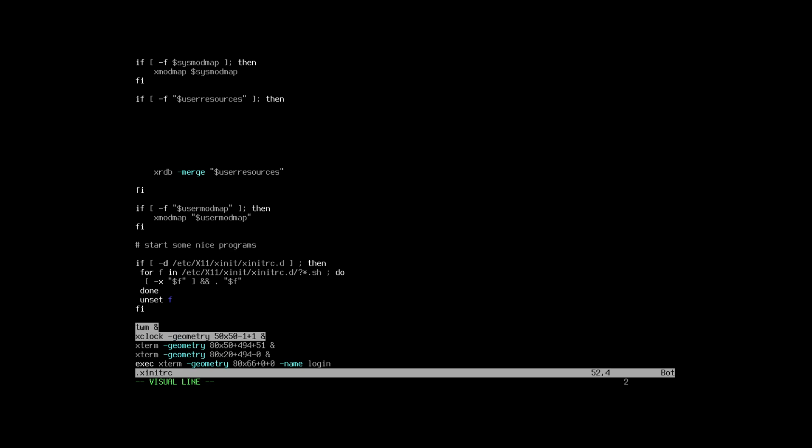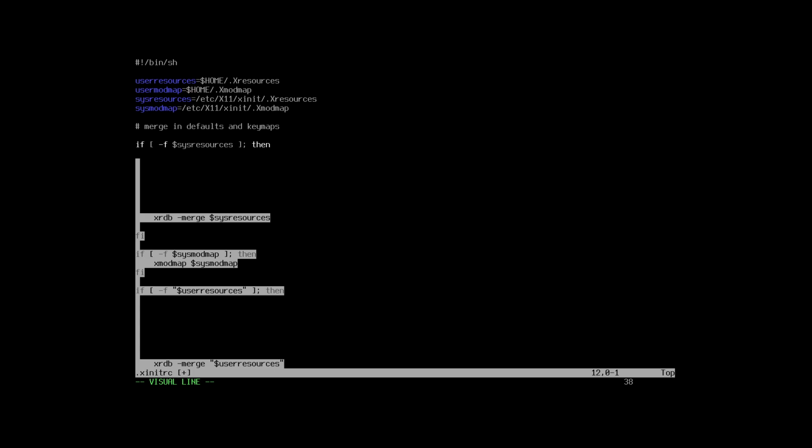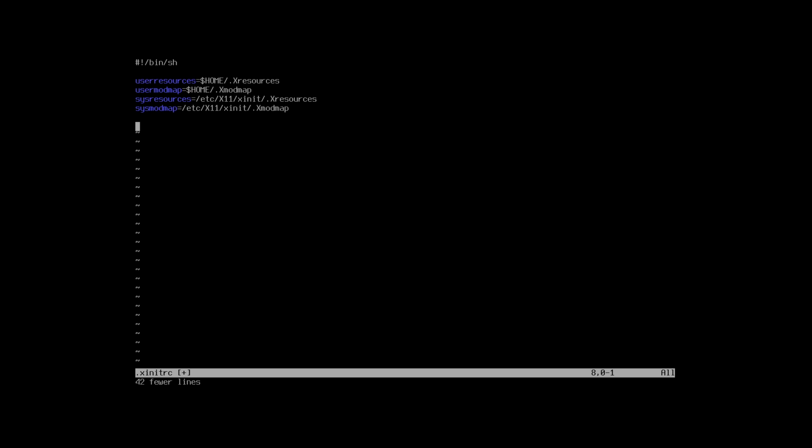It's the default that's on most computers. I'm going to delete all that. And I am actually going to delete basically everything except what's up here. So you could delete this one and the bottom one, but there's no reason to because they don't even exist right now.